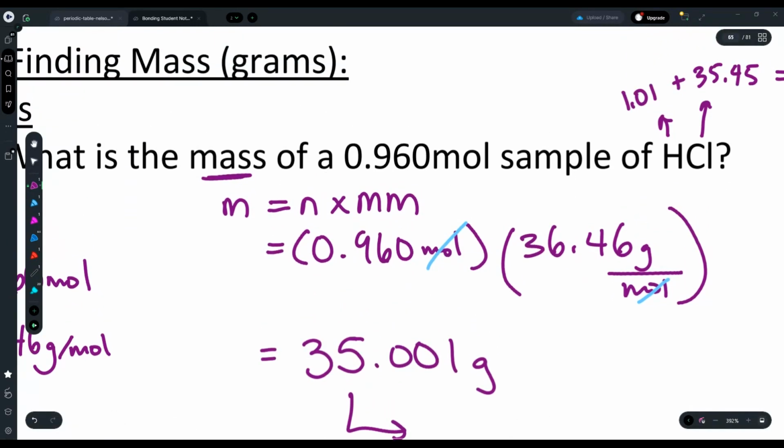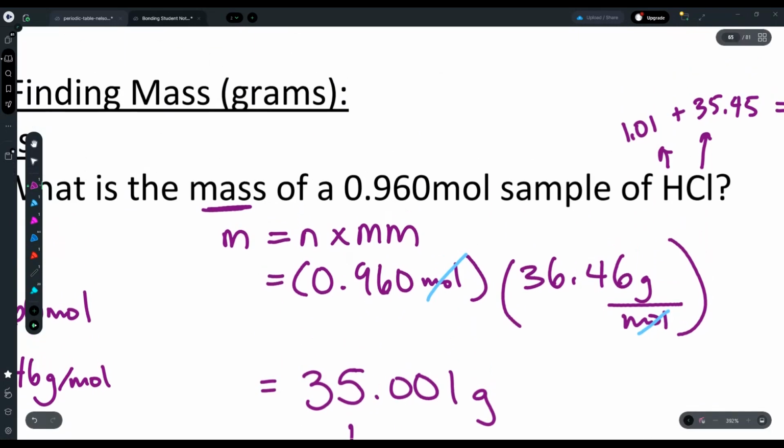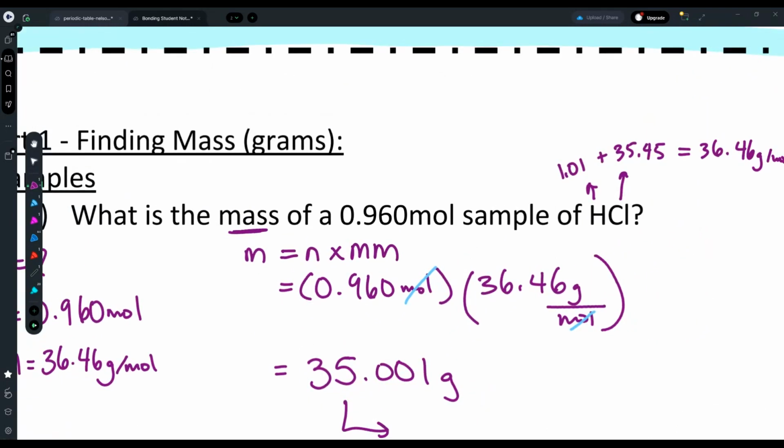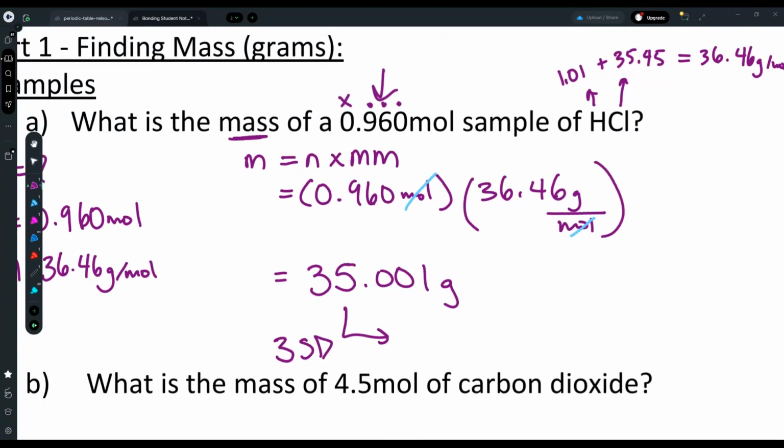But for every calculation from here on out, we're going to be needing to take sig digs into account. So for sig digs, you look at whatever numbers that you're given and figure out, okay, how many sig digs are given to me, and you always go with the number with the least amount of sig digs. So especially if you're multiplying or dividing here. So looking at this number here, we have 1, 2, 3 sig digs. So remember, leading zeros do not count as sig digs. So I'm going to write 3 sig digs. And then if I count from the left, so 1, 2, 3, my cutoff line is right there. So my final answer is going to be 35.0 grams.